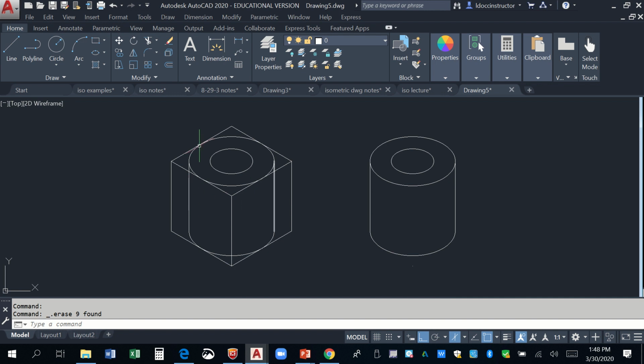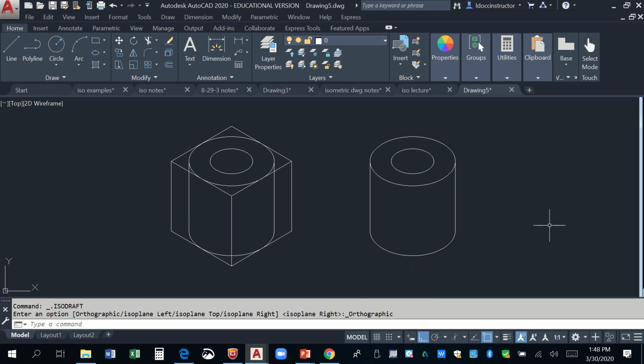So here's the cylinder with the construction lines on it. Here's that cylinder as it stands on its own. Now, one of the reasons we leave these construction lines on until we're totally done is because if we need to measure this, if I measure across this center point, I'm okay. But if I measure from here down, I may not get the correct dimension. So that's why I want to use this corner right here to measure on.